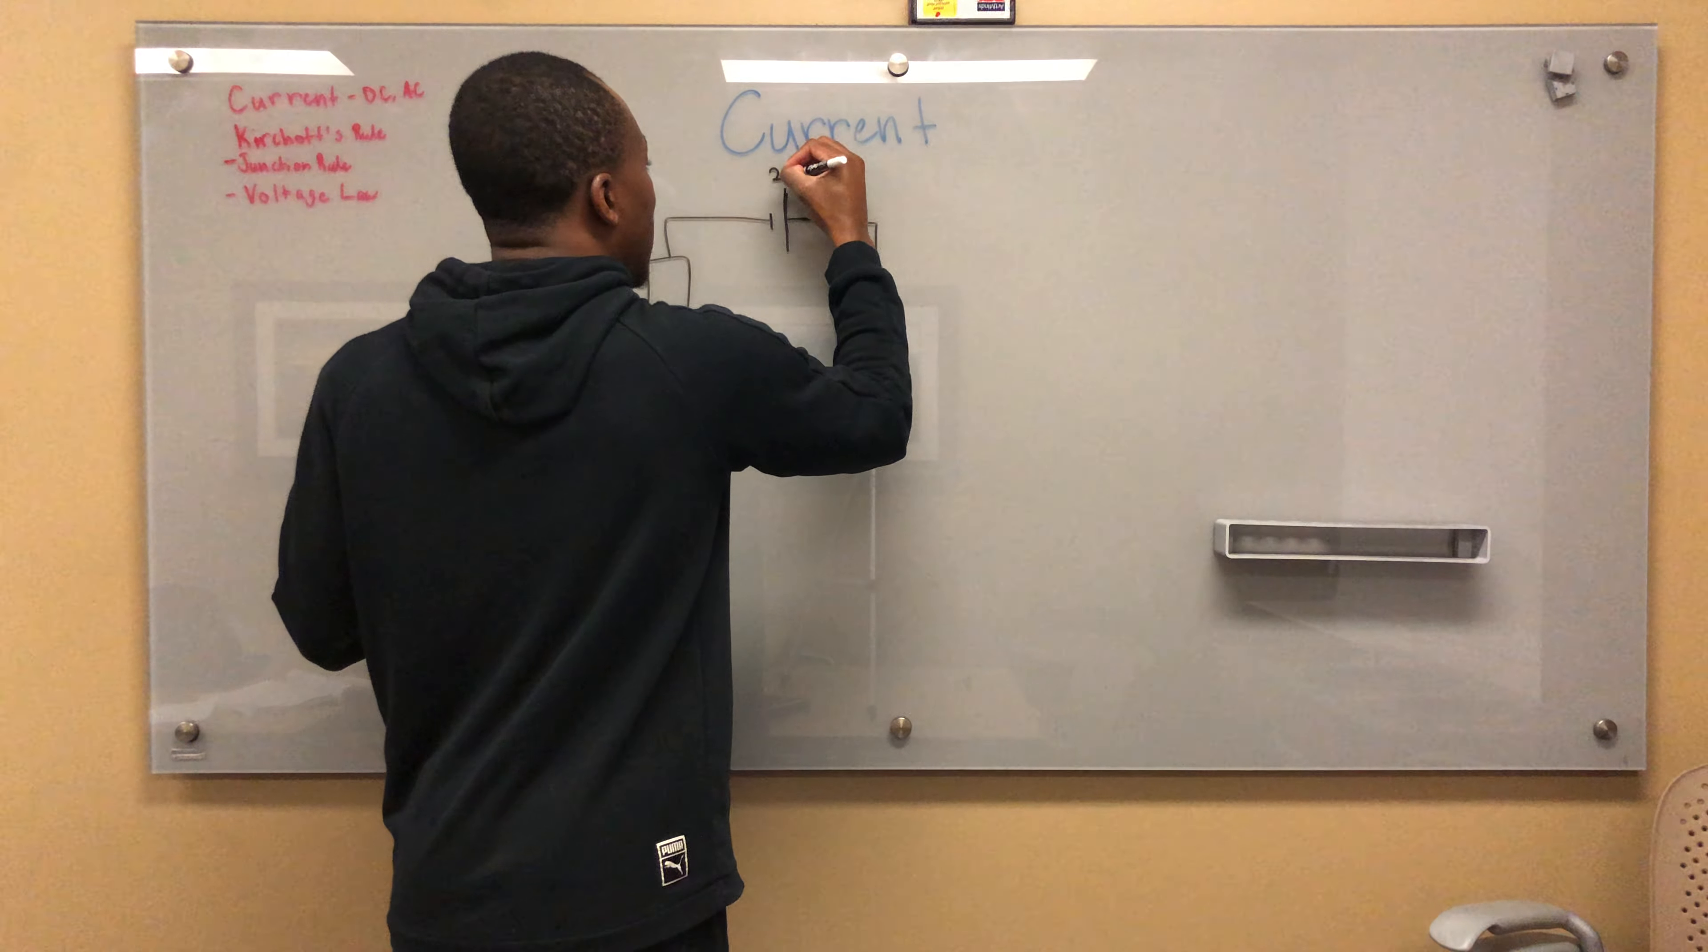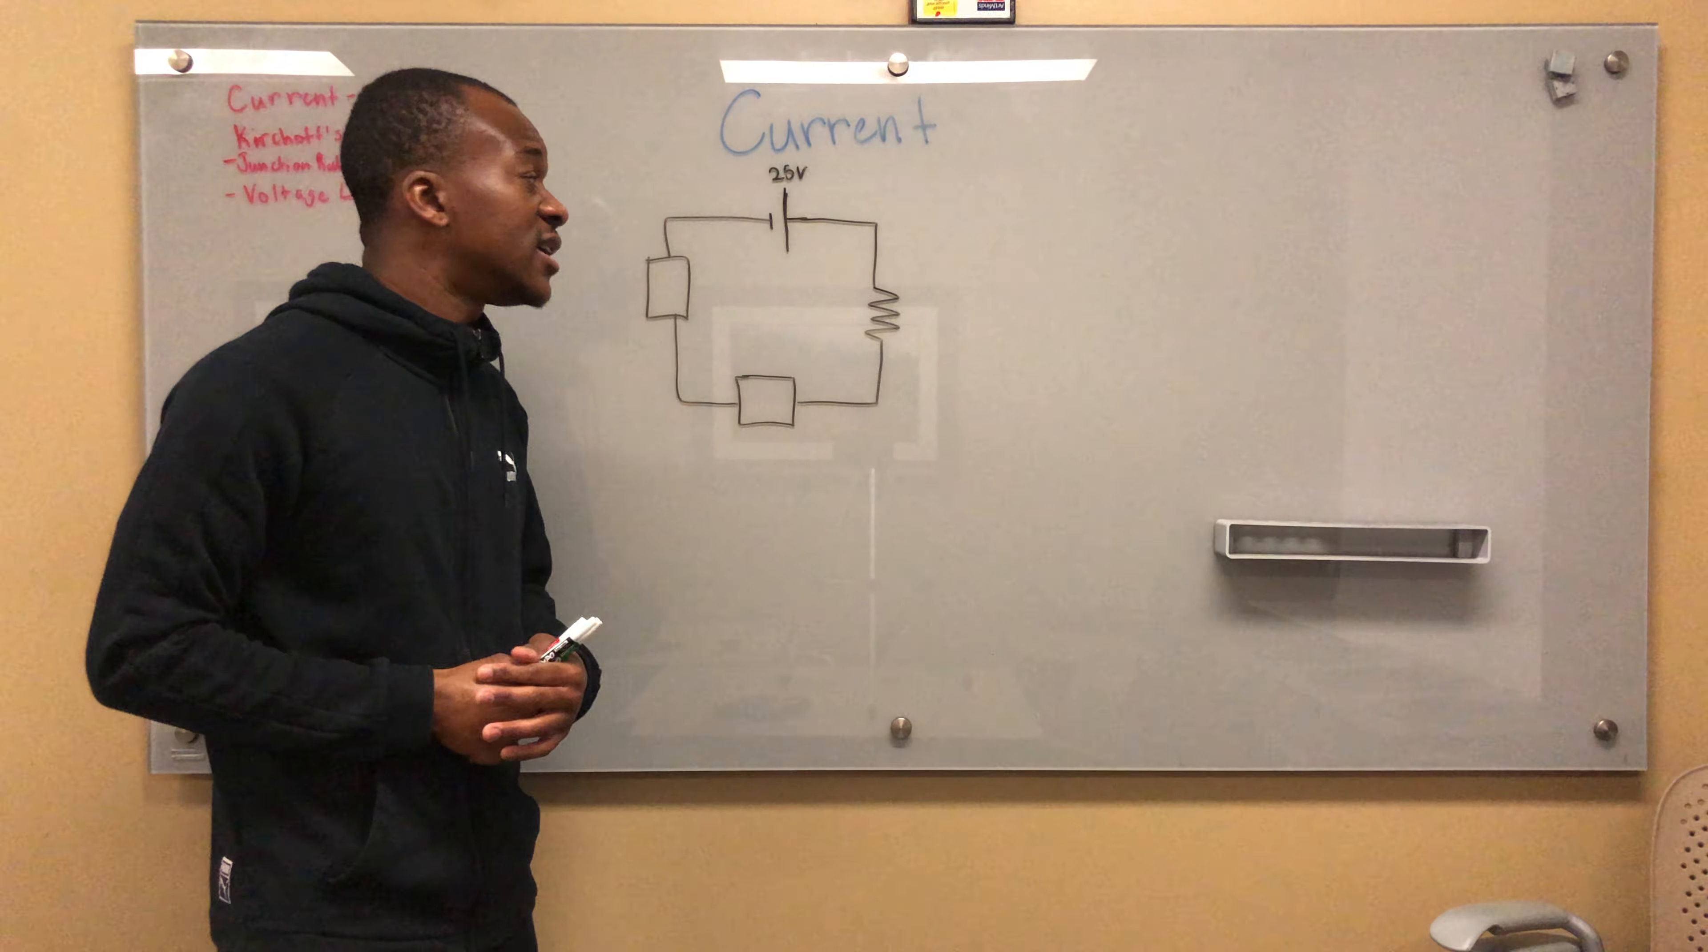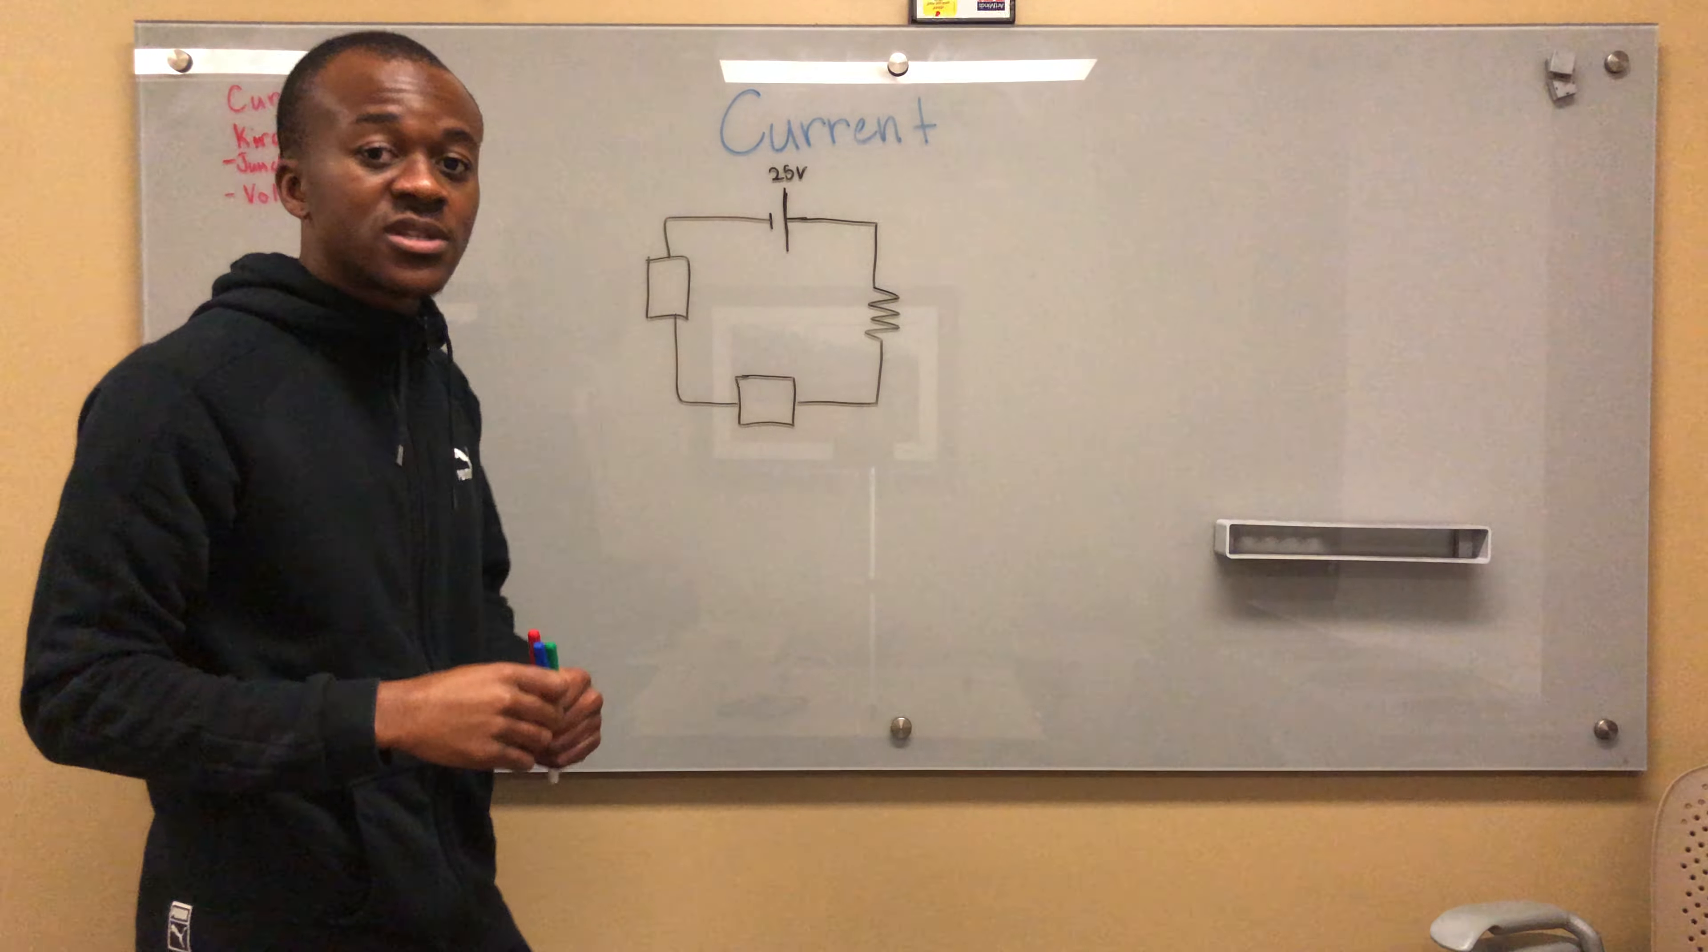Now voltage - I want us to remember - it's potential difference, so it's a difference. That means that from here to here, my voltage is 25 volts. A lot of the time when you start getting into complicated things, you would set a ground somewhere, maybe here. But I just want to point out that basically, from here to here there's a voltage difference, from here to here there's a voltage difference, from here to here there's a voltage difference, but all of those differences have to add up to that 25.